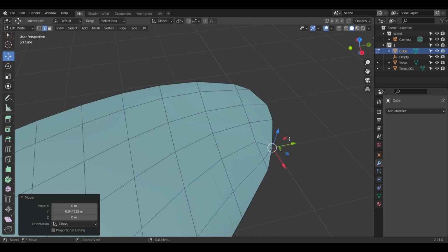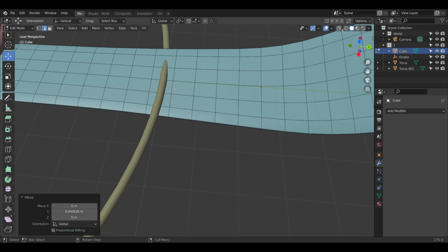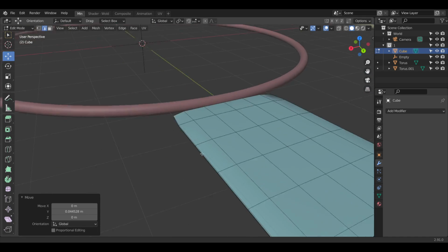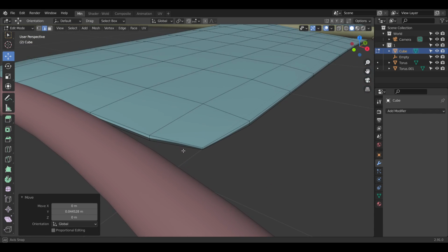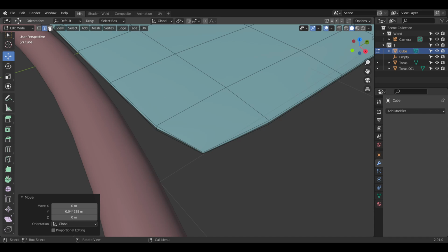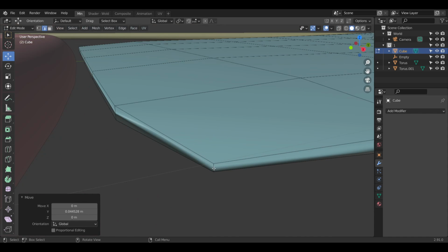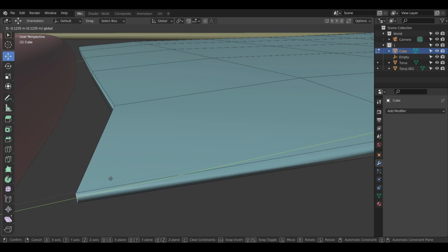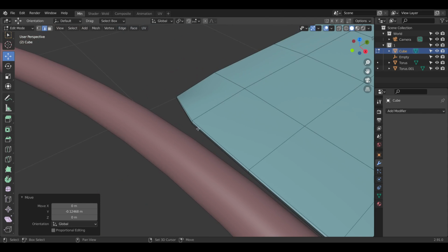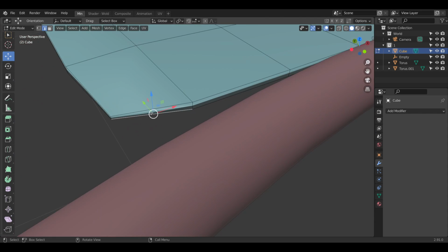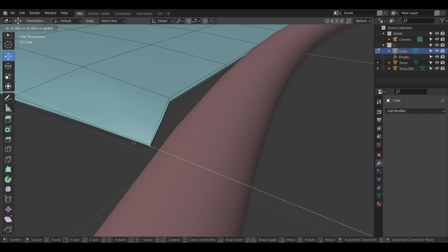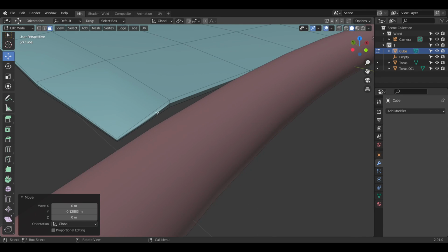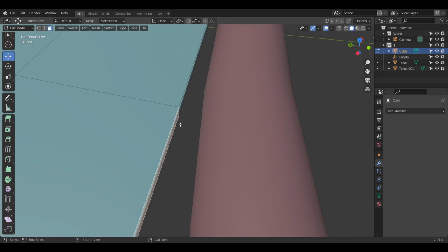There we go. And now this part, the end of it, we'll feel free to grab all of this and bring this relatively forward. There we go. Perfect.